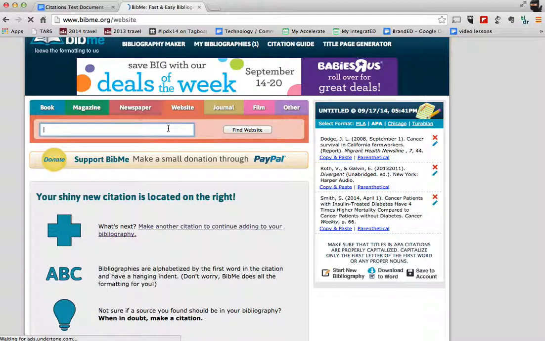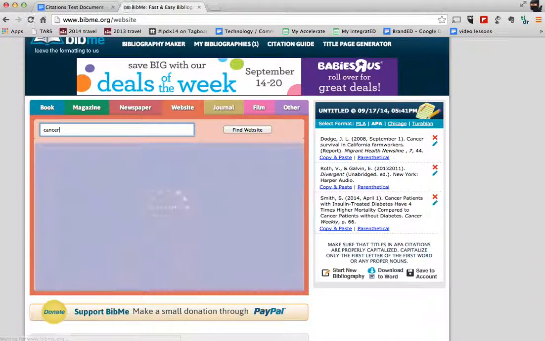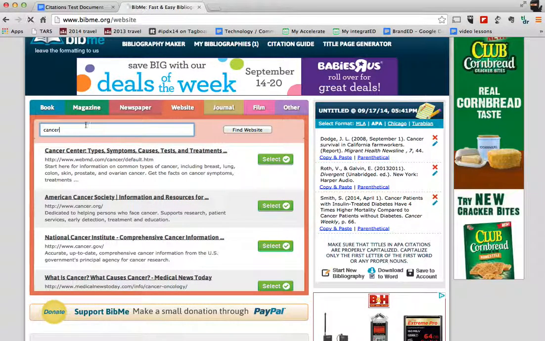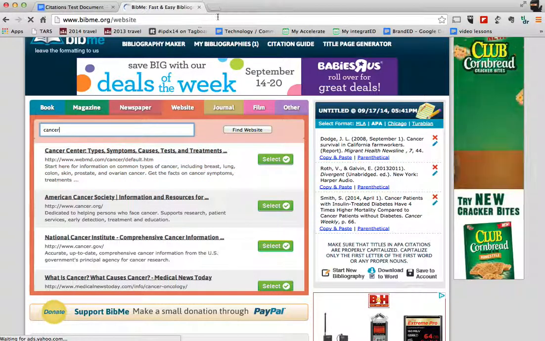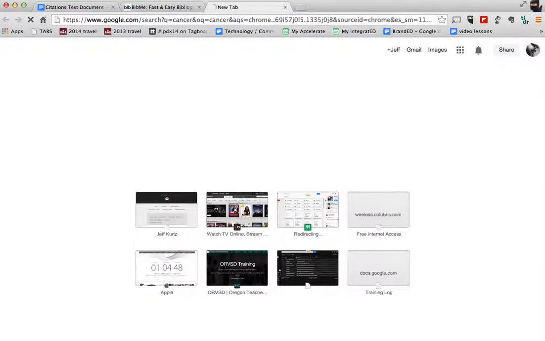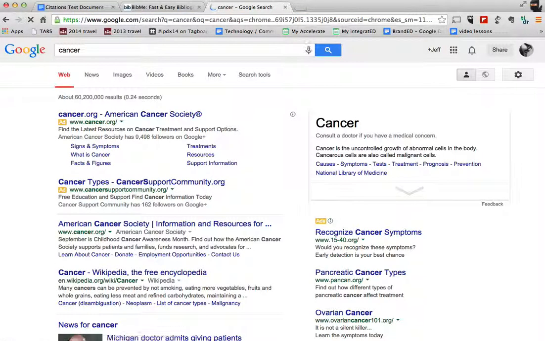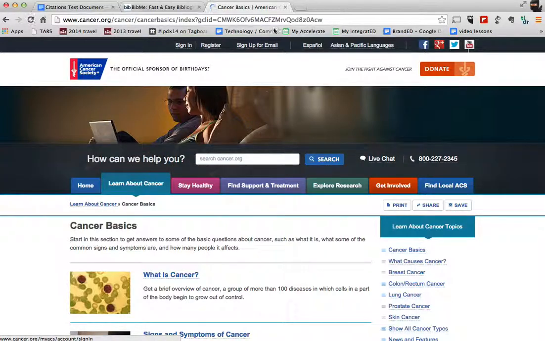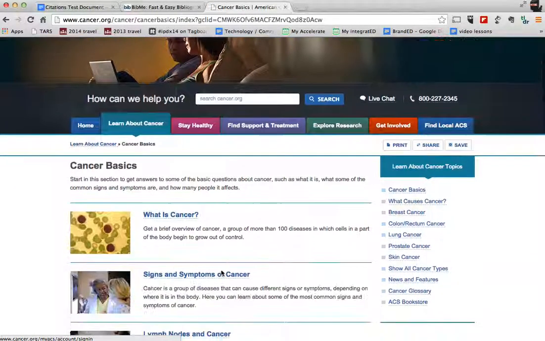Let's do a website really quick. So if I wanted to cite a website, I can either search for the website, or if I have a website I'd already like to use, so let's say I've been using cancer.org, American Cancer Society. I can cite a specific page.